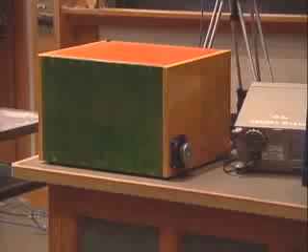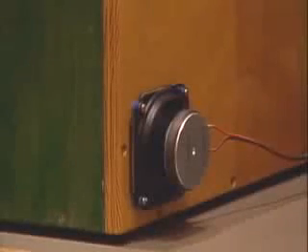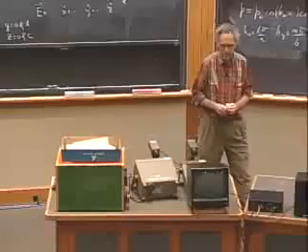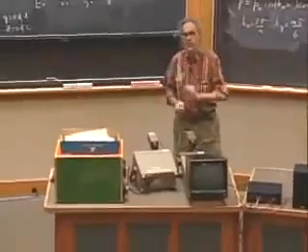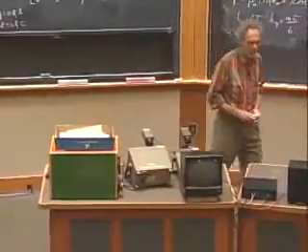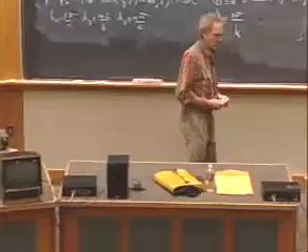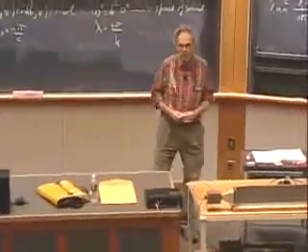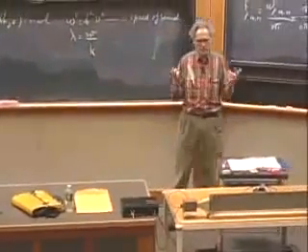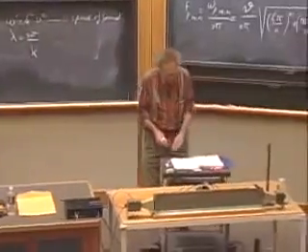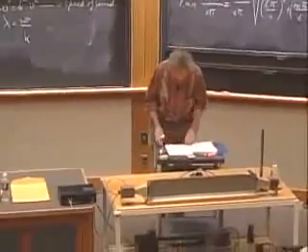And here is a loudspeaker on this side. He has a hole in there of 1 inch, and so the sound comes in there, and inside the box is a microphone. And this microphone will tell us whether we hit resonance, because then we will see a very high signal from this microphone.